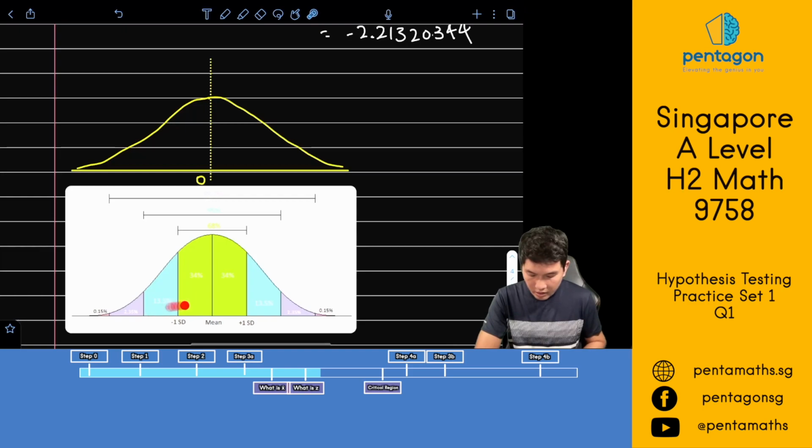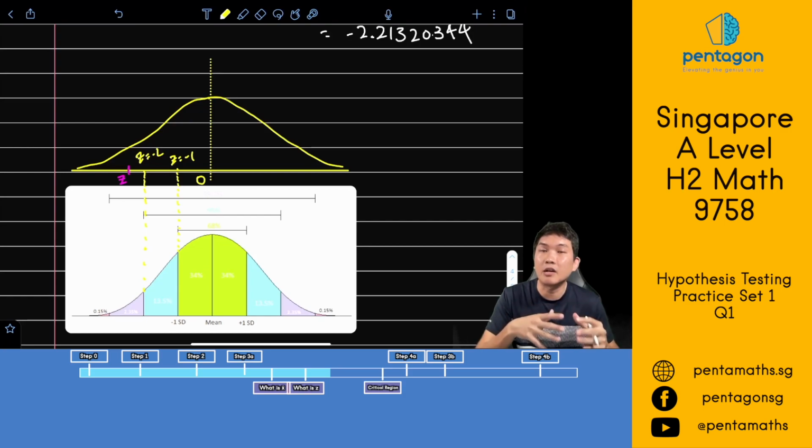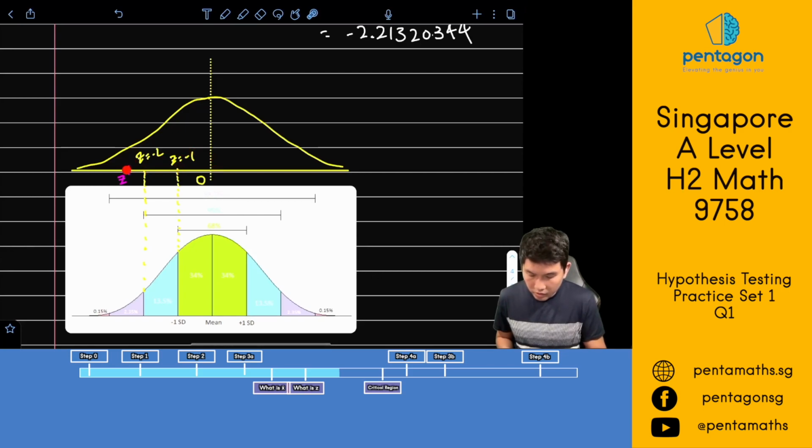Okay, if I move to 2 standard deviations to the left and to the right, this total area will be 0.95 or 95%. And 3 standard deviations will be 99.7%. So the Z value is literally counting how many standard deviations you are away from the mean in a standardized normal distribution curve. Negative 2.213 will mean that I'm about 1, 2, and negative 2.2 around here. The next question to ask is, from the significance level of 0.05 or 5%, where is the Z value?